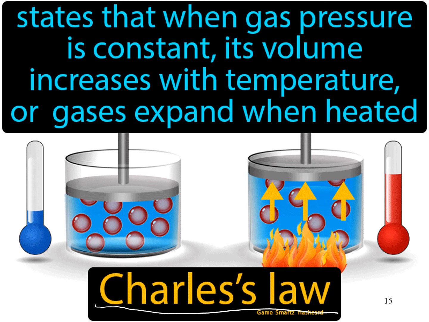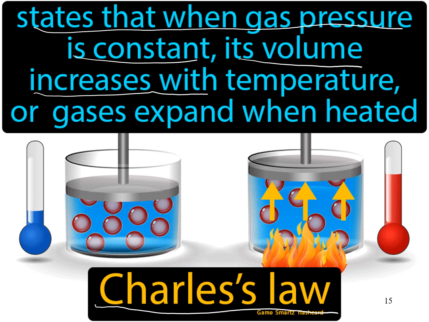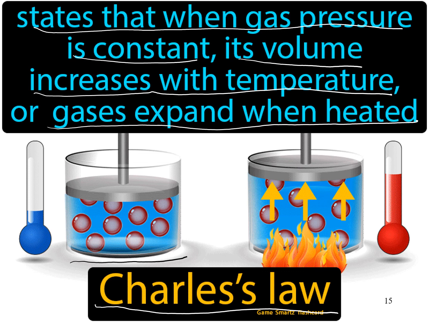Charles' law states that when gas pressure is constant, its volume increases with temperature. Or you could say gases expand when they're heated, as the diagram below shows us. This container at room temperature has the same quantity of gases as the one that's heated, but we can see when we apply heat that the volume has increased.